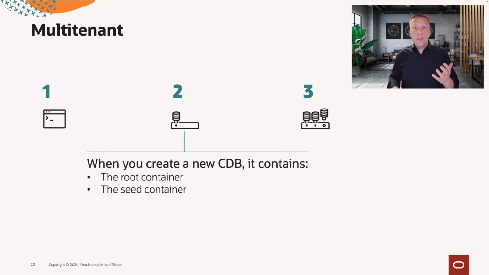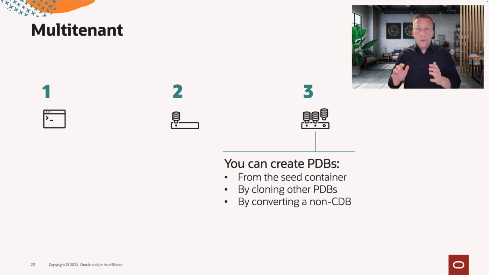When you create a new container database, it'll always have the root container, which is the foundation of everything. And then we have the seed container, which we can use to provision new pluggable databases. To put your data somewhere, we need to have a pluggable database. Either you create a new pluggable database from the seed container, or you can clone existing pluggable databases, or you can take a non-CDB and convert it into a pluggable database. And we will go over this in the webinar.